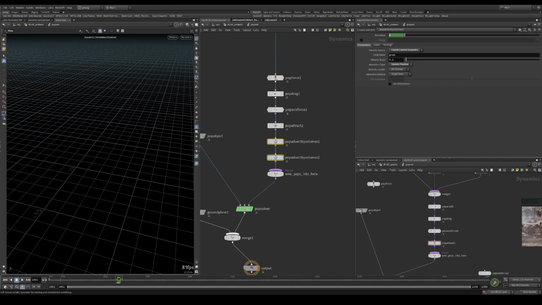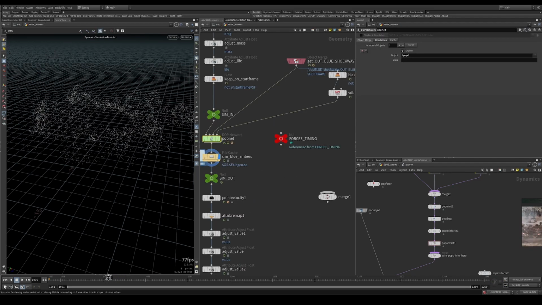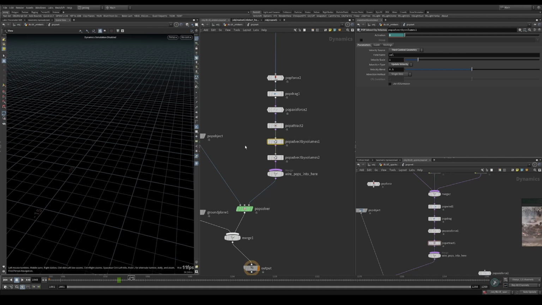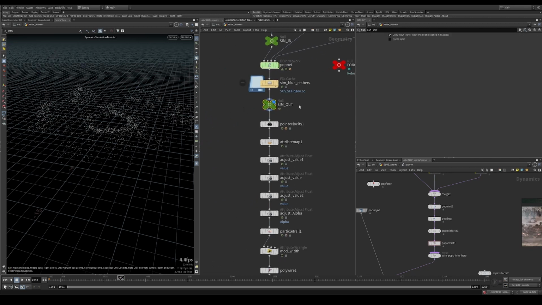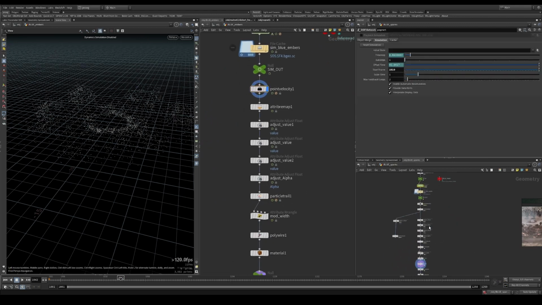So these two pop advect by volumes have an animated activation. So I set some keyframes on there so that around this frame where I want the particles to get sucked in, I don't want them to be advected by the volume, by the shockwave anymore. So all I'm doing for the pop advect by volume is telling it to deactivate on that frame. Awesome. So here is literally the same setup as the blue sparks.